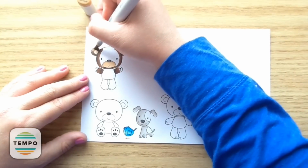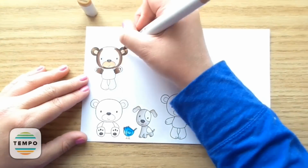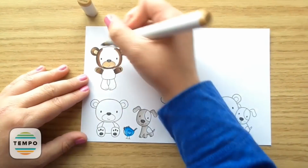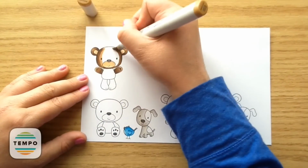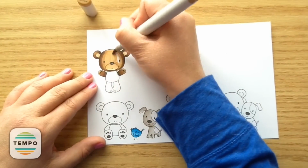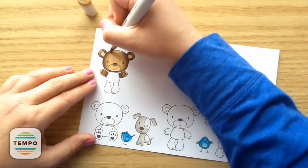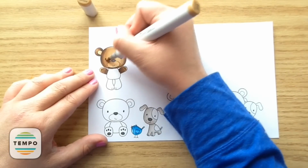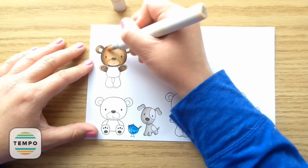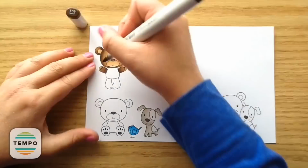E55. And this is my favorite brown combo that I use in a lot of my Copic coloring. It just blends really nicely and it gives it so much depth from one color to the other. And I have to blend quite a bit to get a nice blend there for his face. And then I just go back into his muzzle a little bit just to blend that out.